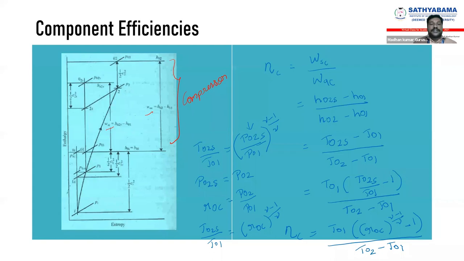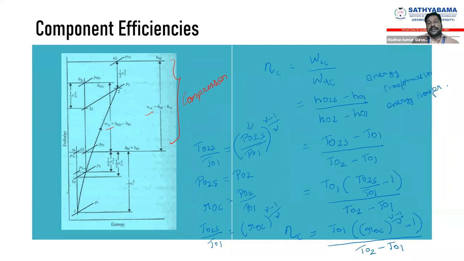In the compressor, two different energy processes are attained. One is energy transformation, and the other is energy transfer. Energy is transferred from one state to the other state. See here, we have the stagnation pressure at one state, and the stagnation pressure is attained at the other state by improving its energy level. So that is the energy transfer. And then energy transformation is there. What is the energy transformation? In the compressor, we have rotary blades or rotary vanes.